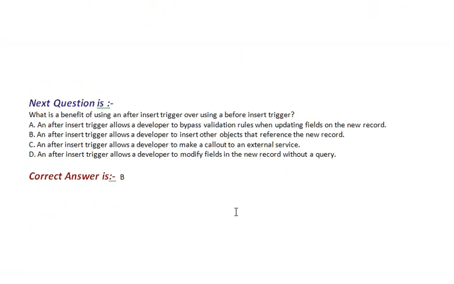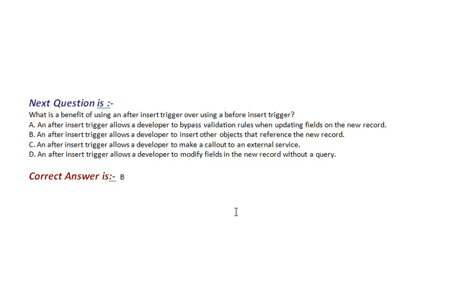Our next question is, what is the benefit of using an after insert trigger over using a before insert trigger? The options are: option A, an after insert trigger allows a developer to bypass validation rules when updating fields on the new record.